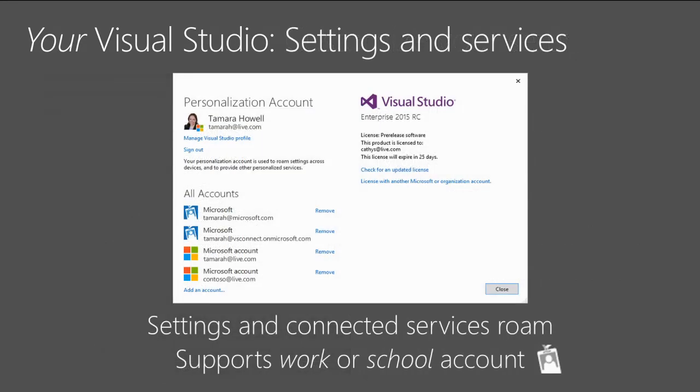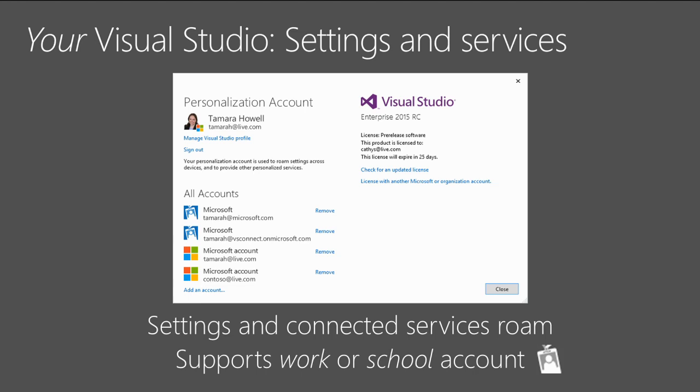So next I want to talk a little bit about how you can make Visual Studio your Visual Studio. We're going to talk about this in the context of settings and services. This is our new account management dialog here. And what I want to call out here is that now we're able to allow you to sign in with multiple accounts into the IDE.